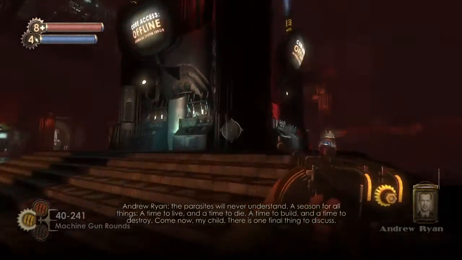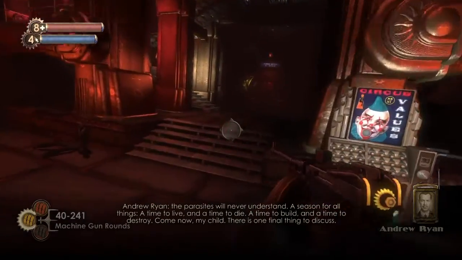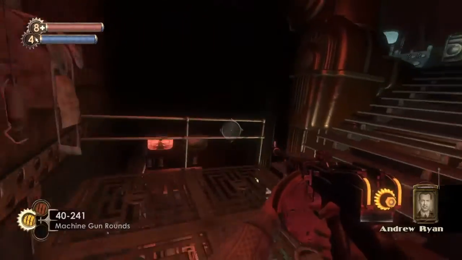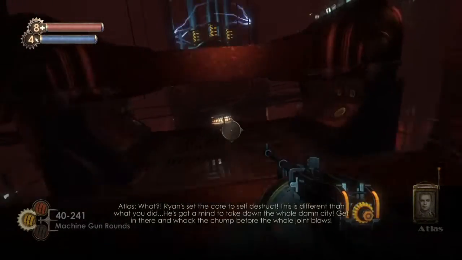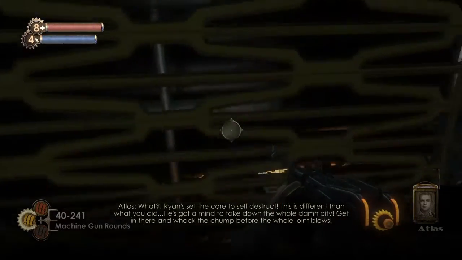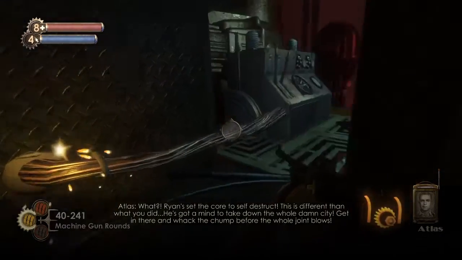Come now, my child. There is one final thing to discuss. Ryan set the core to self-destruct. This is different than what you did. He's got a mind to take down the whole damn city. Get in there and whack the chump before the whole joint blows.